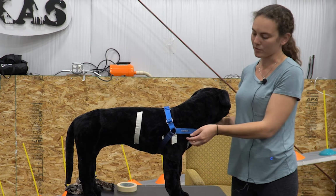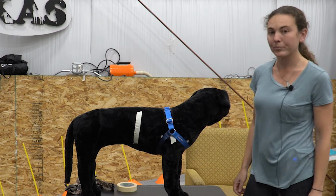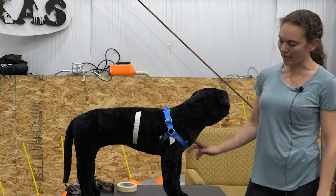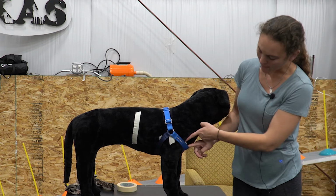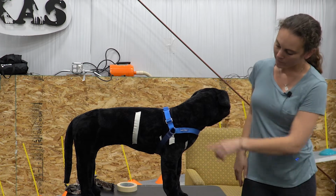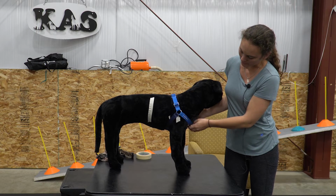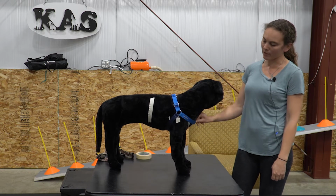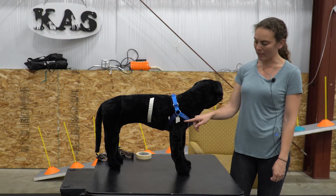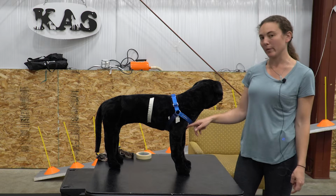And what ends up happening most of the time with these is this is actually how this harness tends to fit. Once we've added motion and we go for a walk, the harness starts to dangle down around here. Now look what's happened. We have restricted motion. So if the harness stays nice high up on the neck, then this shoulder would be free. But what's going to happen with this type of a harness is it's not. The dog's going to start moving, this is going to start wiggling, and it's going to work its way right down here, and we're going to pinch the shoulder. So now the shoulder can't move back, nor can it move forward.